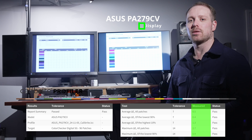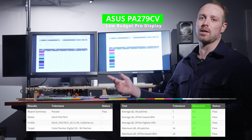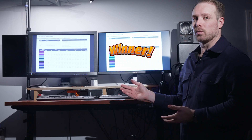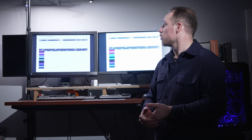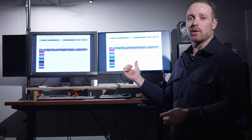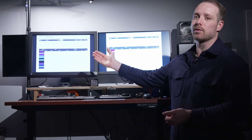The ISO CG247 has a delta E of 0.6 measured across all patches, and the HP 27FW standard office monitor has a 0.9 average across all patches. We have now completed all the tests and the ASUS comes slightly ahead of the ISO CG247 — which, please bear in mind, is 10 years old. They are both excellent choices for color-critical work, however the ASUS model we have here is a 4K display offering four times the resolution of the ISO.